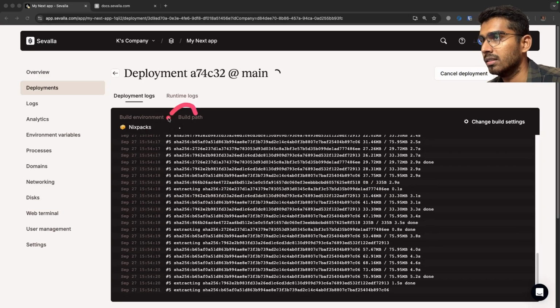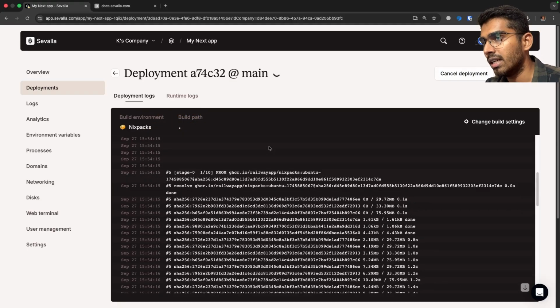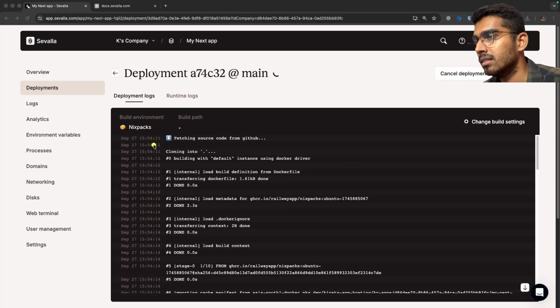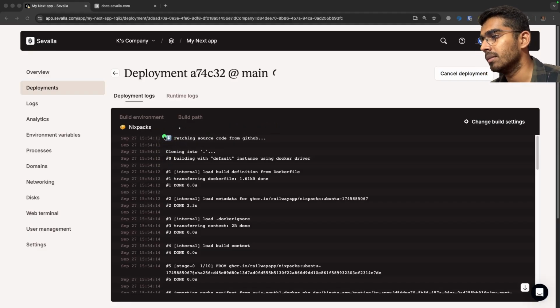This is the root path. If we are dealing with a monorepo, this build path will be something different, but since this is not a monorepo, we are taking from our root path. If we go to the start of the logs, the first thing that happens is it fetches our code from GitHub, which is a very logical step to do. If it wants to deploy our code, then the first thing it will need to do is fetch our code from the GitHub repo that we have specified. Since it already has the permission to access the code, it can easily fetch or clone the code.